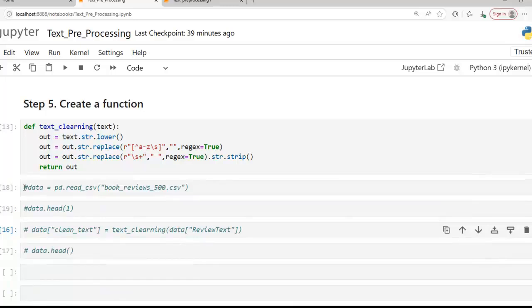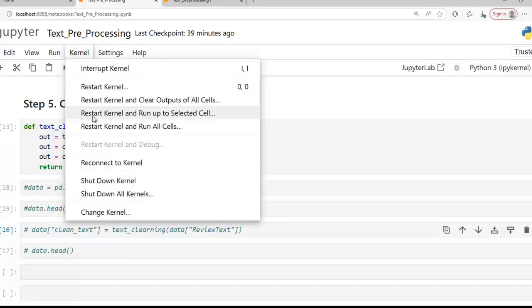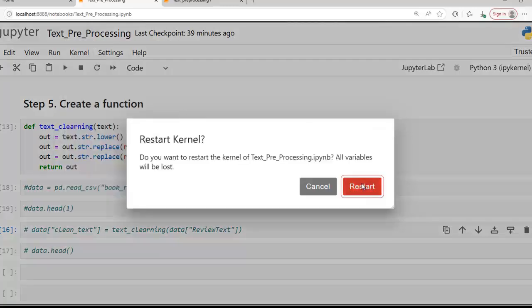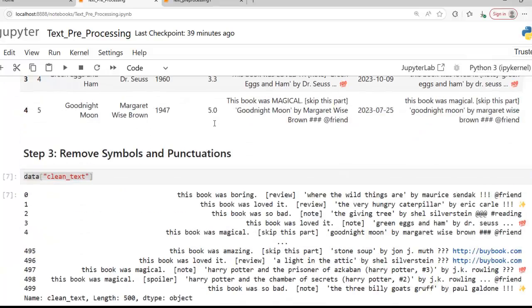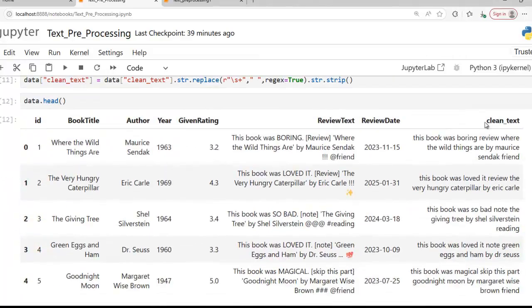So now we have commented the extra statements. Now let's move to kernel and restart kernel and run up to selected cell. Let's click over here. Yes, we want to restart. So here we are executing each and every cell one more time. I think done. And we have our clean underscore text, right?